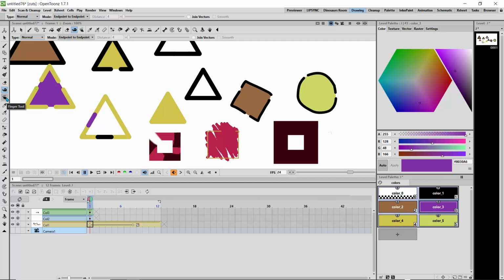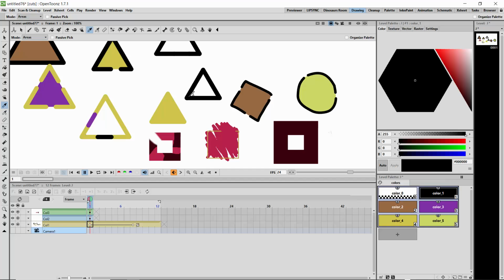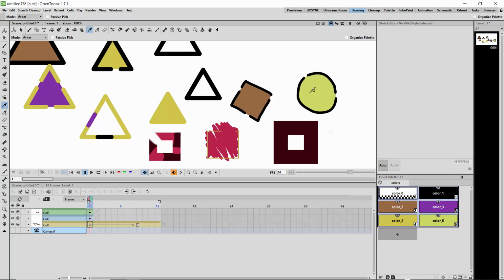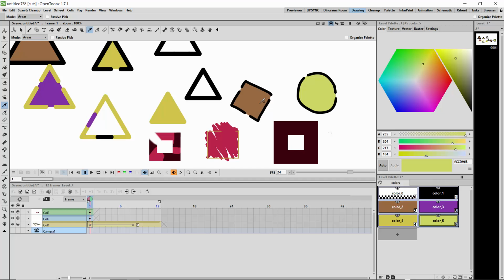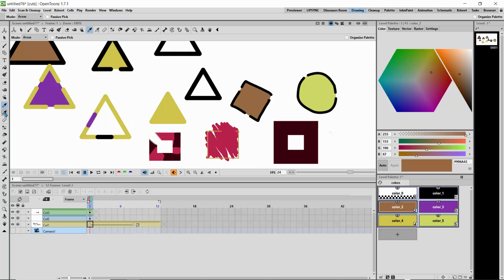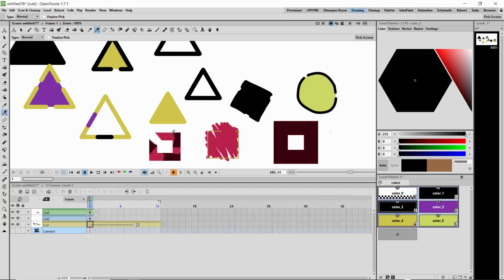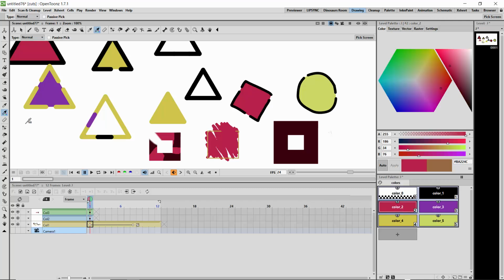Here, we use a finger tool. You have the style picker tool that picks styles. So let's say you want to pick this style. You can actually see it's changing over here on the palette. Say, pick this style, it's back to this style called color 5, pick this style, and then you can use the style anywhere else. And this one is the RGB picker tool. Basically, it picks the RGB component. You can use that to pick the RGB values, and you can use that to set values as well.